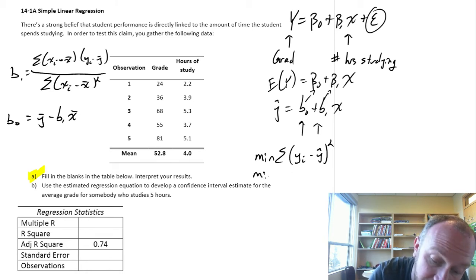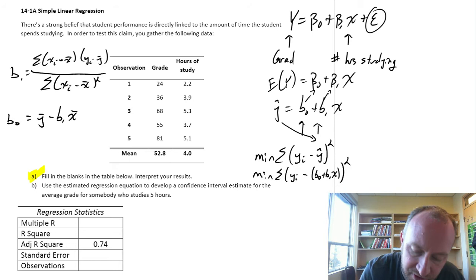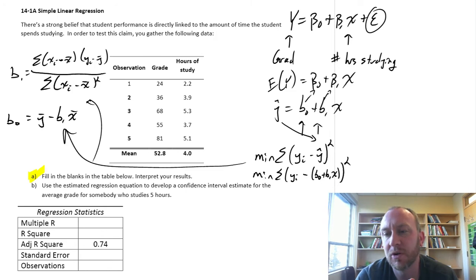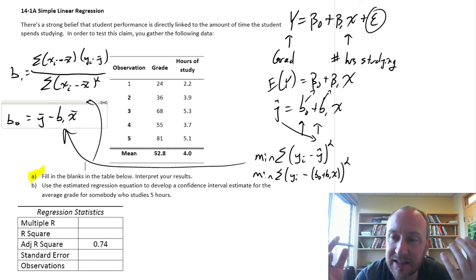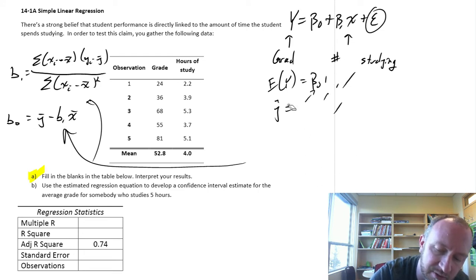And this is that minimization problem. We minimize the sum of squared errors. And we're not going to actually do this. But here if we have our observed values minus, if we substitute this in, b0, b1, x, all of that squared. And we take some derivatives and do some calculus, and solve for b0 and b1. And these are the formulas that we would obtain. Now, I don't ever force my students to go through all of that. Calculus isn't the required part of the course. So we'll just jump straight to the formulas. Needless to say, what we're doing here, these formulas are the result of minimizing our error, and therefore maximizing our predictive strength. Or maximizing our ability to explain or capture the variation in our dependent variable.